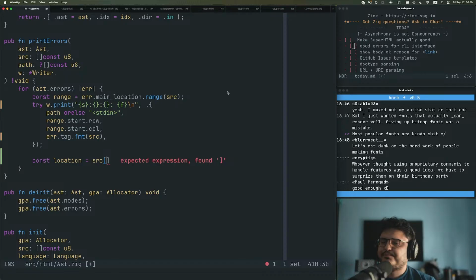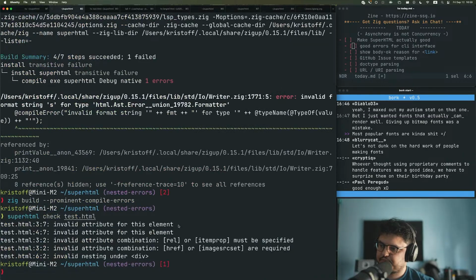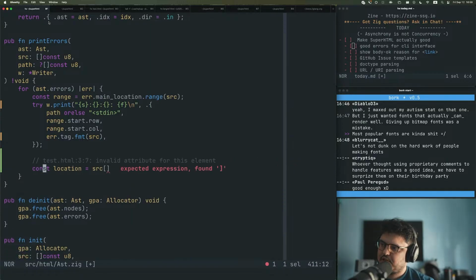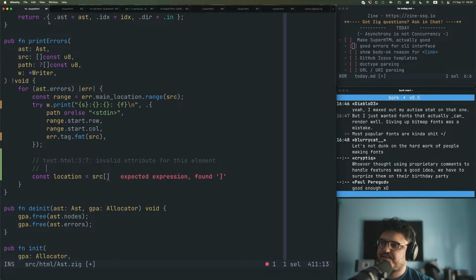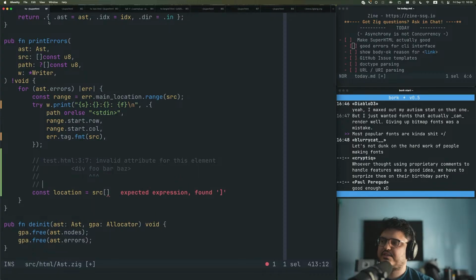I think I need some tea. I think I need to get some tea, and then we can work on this. So here's the problem statement, okay? The problem statement is that we want something like this. So look at this error. So this is what we have. We want to also add this. I don't know, div foo bar buzz. And let's say that we were complaining about foo, so we want to do this. This is what we want to show.